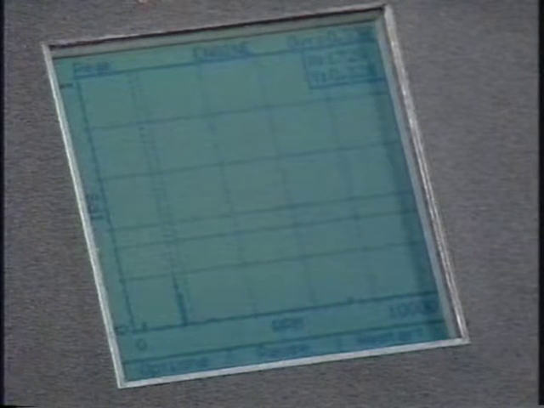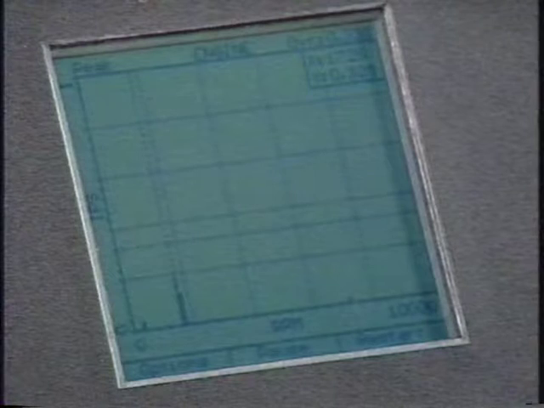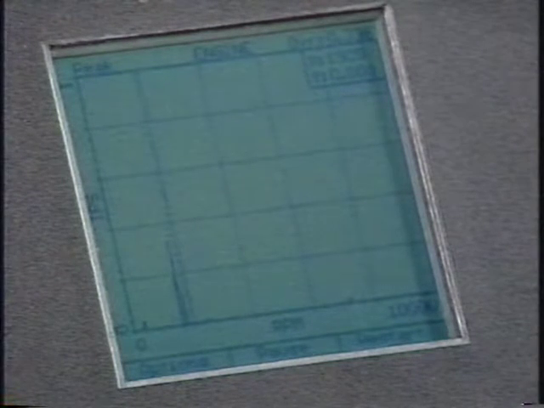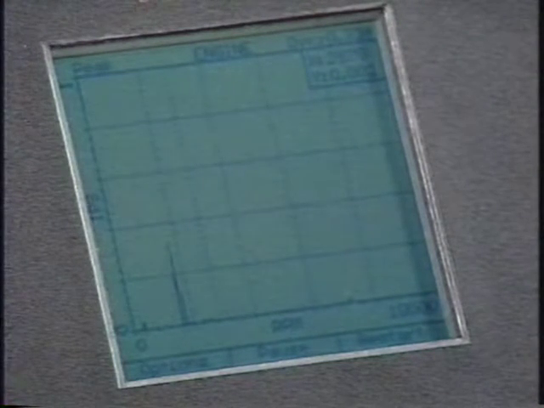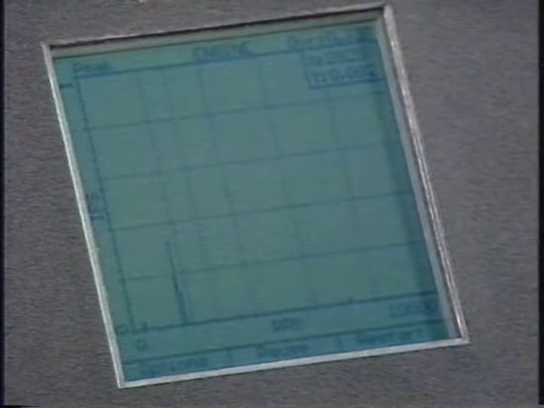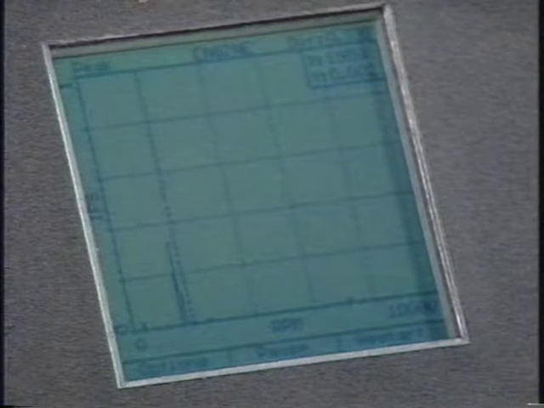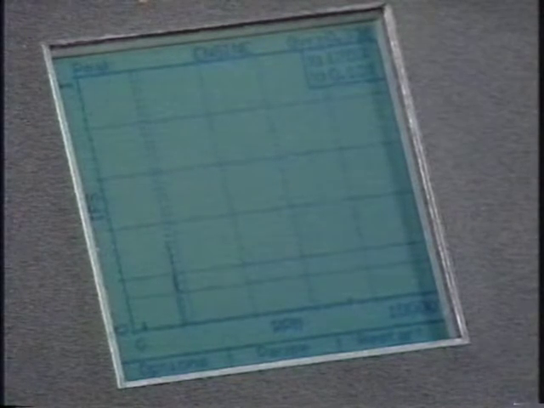Press either the left or right arrow keys to produce a normal cursor, as well as an X and Y value readout box. Move the cursor along the X-axis using the right and left arrow keys. The value of both axes are displayed in the readout boxes according to the current position of the cursor.